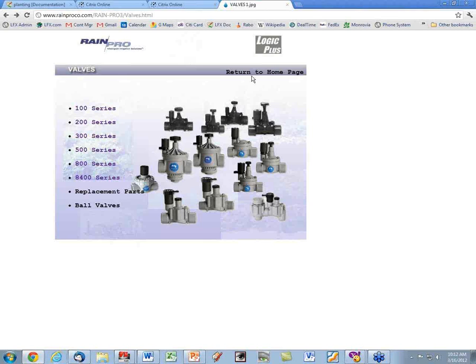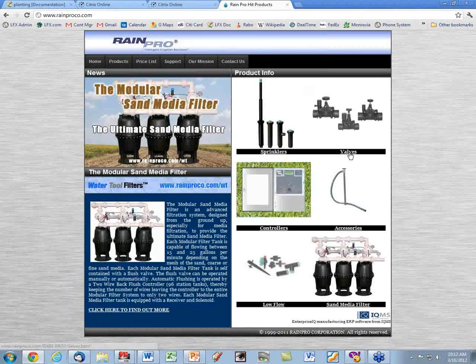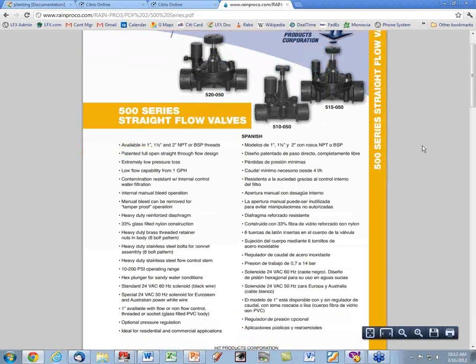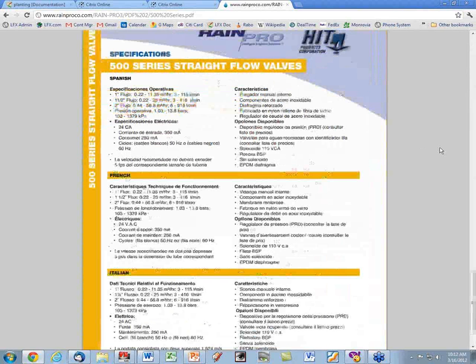Where's the specs on this? If I go to the home page and I want to see a pressure loss chart or something, is there any way to do that for valves? I think just click right on the valves there, and the list will come up, and you can click right on the 500 series. Okay. And go to the next page. I'll just scroll down. It's just taking us a little bit of time here. There it is. Sorry.